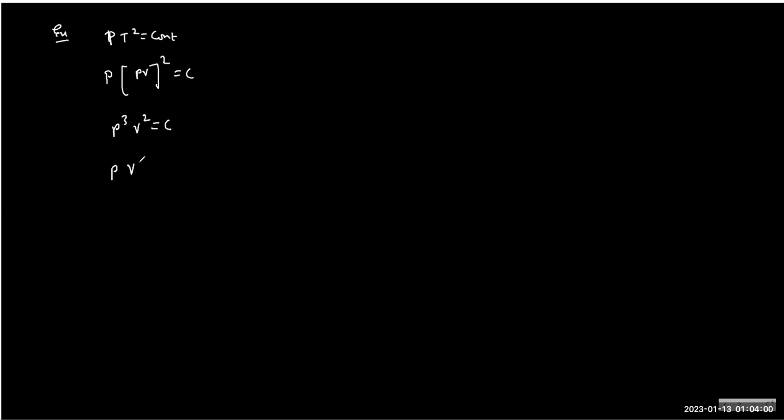So we can write P V^how much? Sir, 2/3. And now you can compare. x is how much? You're done. Once you reach here, your job is really easy. It's done. x is known to you.